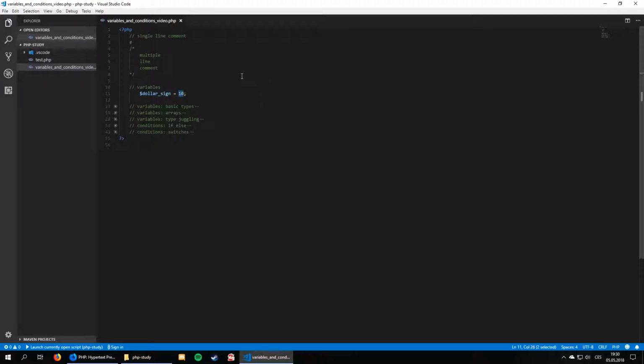All the lines and all the commands in PHP have to end with a semicolon. If you do not put a semicolon there, PHP will think that what you wrote is still unfinished, and it will look further into the code for the first semicolon, and after the first semicolon is found, it will execute the entire command up to that semicolon.